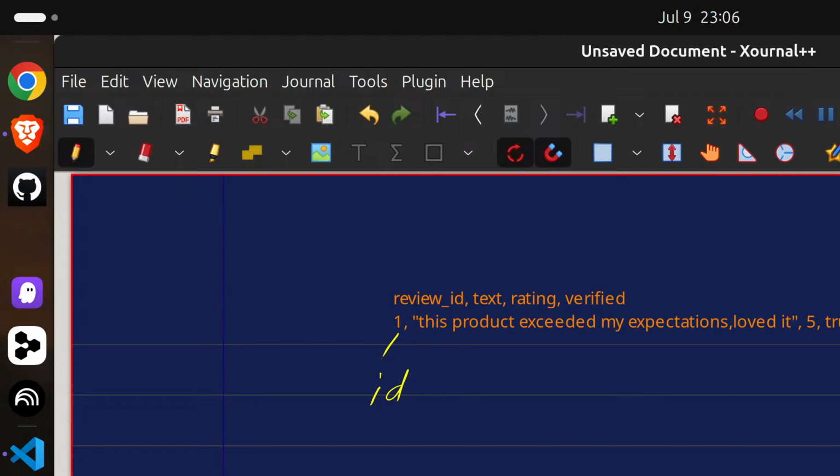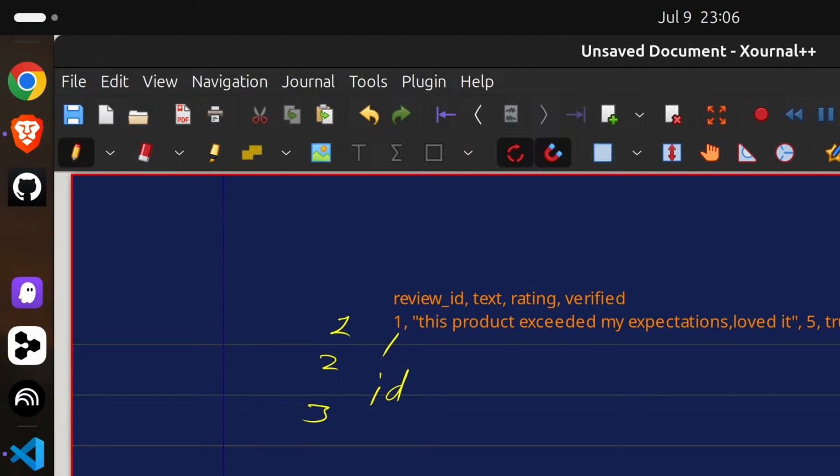It uses the headers as keys, and each row becomes the values.